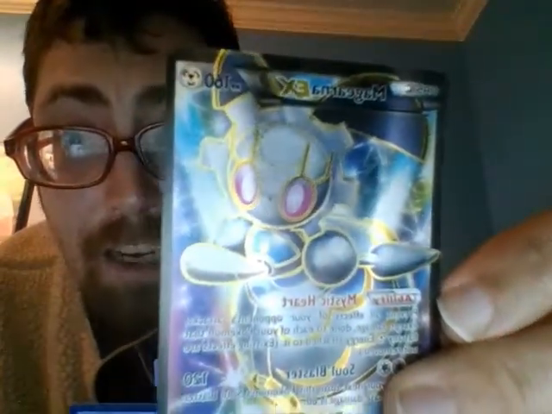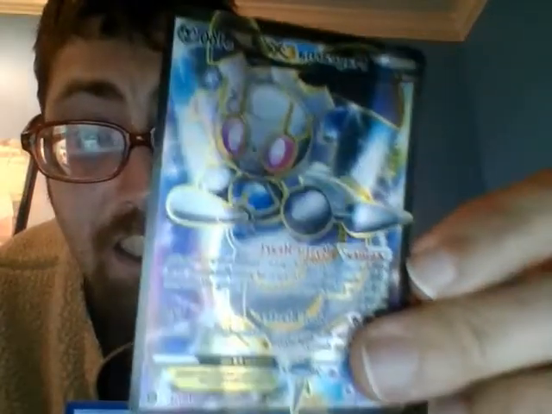If any of you guys know how much this card is worth, please let me know. It's HP 160, and its ability is Mystic Heart. And its attack is Soul Blaster. One of the best cards I've pulled yet, and ultra rare. I just pulled it today, so just to let you know. One of the best cards I've ever gotten yet. See, Mystic Heart, Soul Blaster.